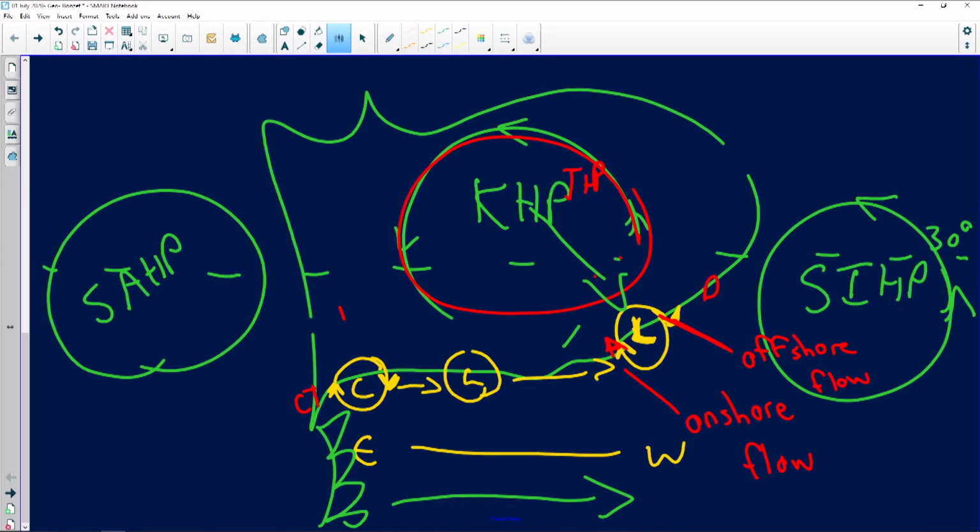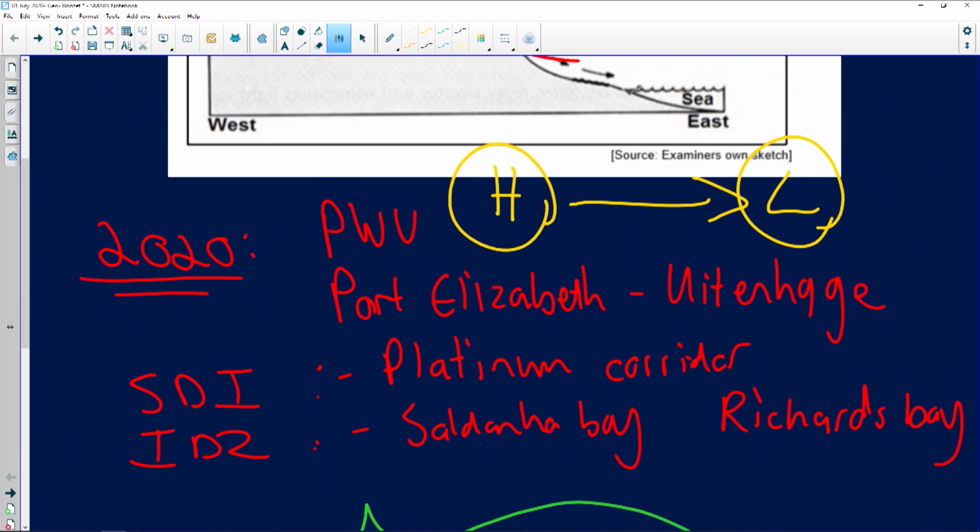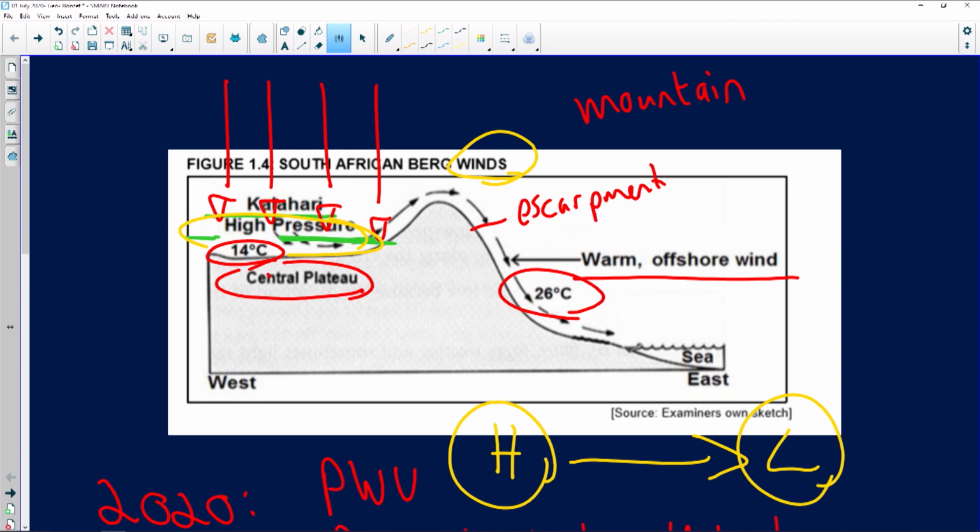so when air moves from a high pressure to a low pressure, simple as that, done. Okay, so if we got a high pressure over the interior, it's moving down the escarpment, down to the coastal low pressure. Now we got winds. Now we're going back, so what happens? The air moves from this high pressure, as the arrows indicate, over the escarpment, down to the coastline. Now, because there's a high pressure and there's a low pressure at the coastline, coastal low or mid-latitude cyclone.